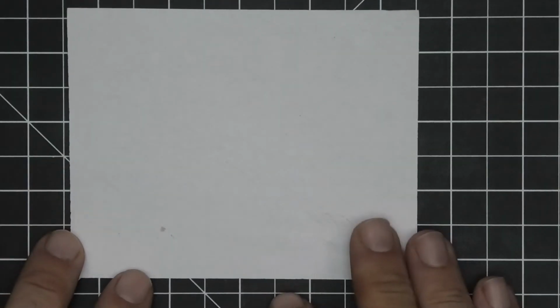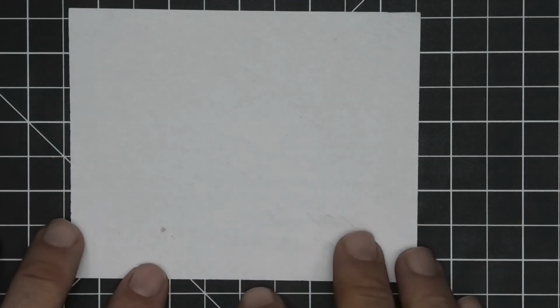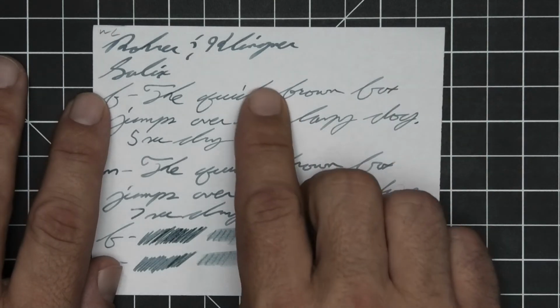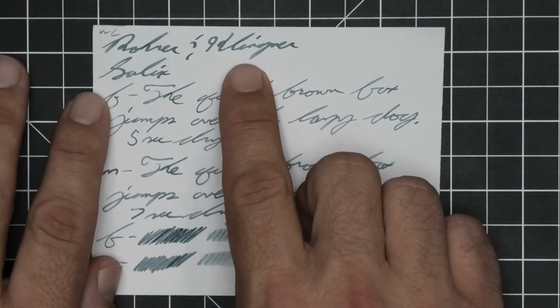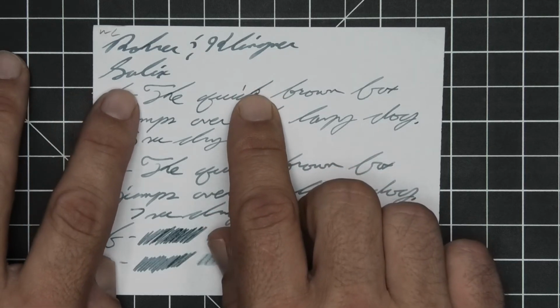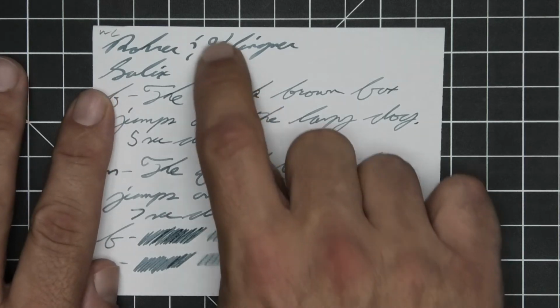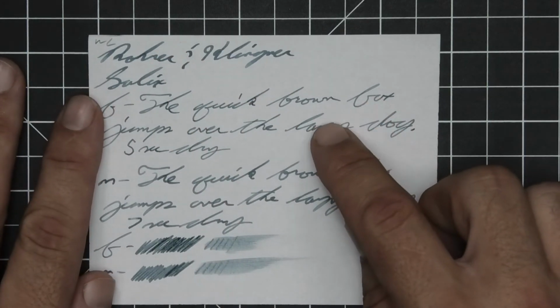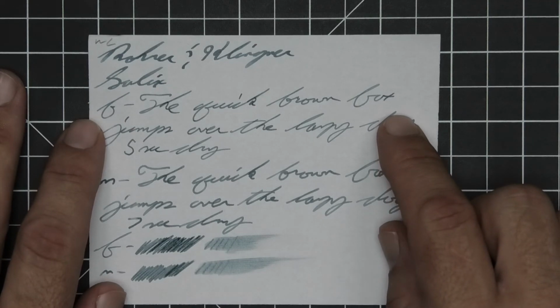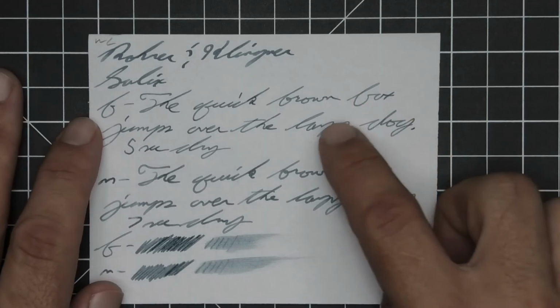We have no bleeding, no ghosting, which is really good because this paper's not made for fountain pens. The 1.1 has no feather spread, halo sheen. It offers a little bit of shading, like you look at the N in Klingner, a little bit lighter. You look at Salix, it shows a little bit of color variation where the A gets a bit lighter, but there's not a ton up here. The extra fine is a bit lighter than the stub. No feather spread, halo sheen, no shade. Again, really only moments. The stub had moments. This has moments.